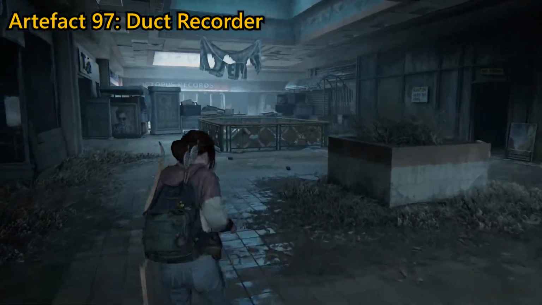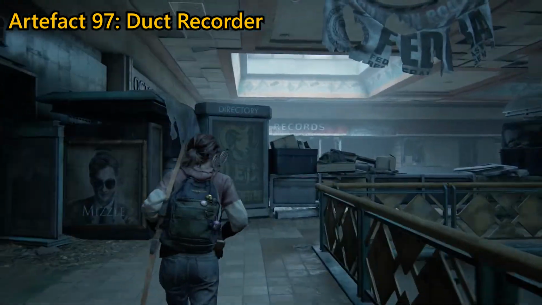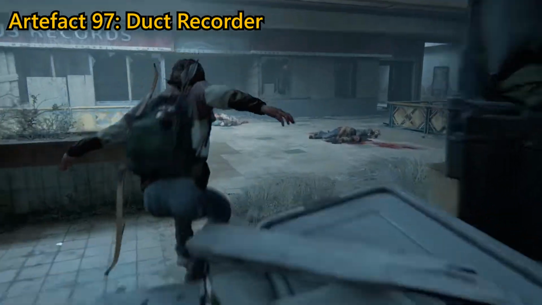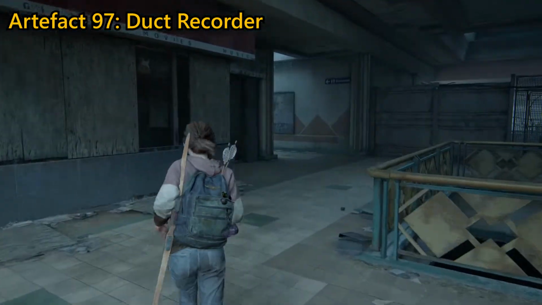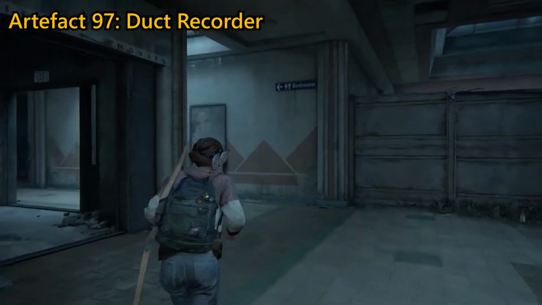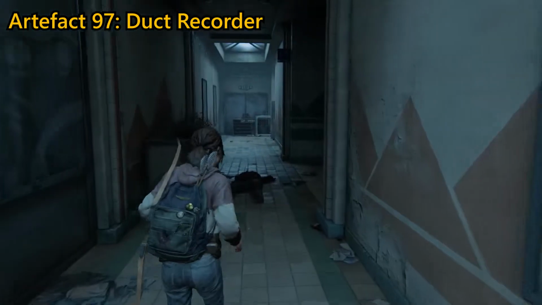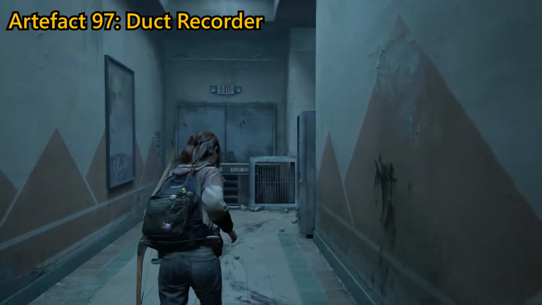And for your 97th and thankfully final artifact, which will be the Duct Recorder, that can be found in the chapter The Enemy of My Enemy, The Enemy of My Enemy. Proceed through the chapter to the ventilation shaft you go through, where if you look on the floor you will see a trail of blood. Follow the blood trail left down the ventilation shaft to find a corpse who has the Duct Recorder artifact just down to the left of where Ellie will be.